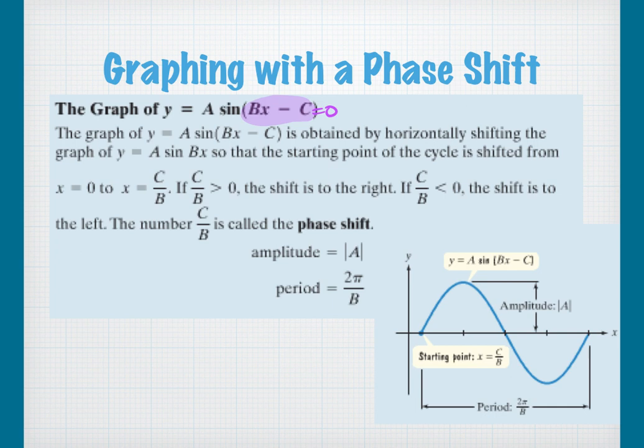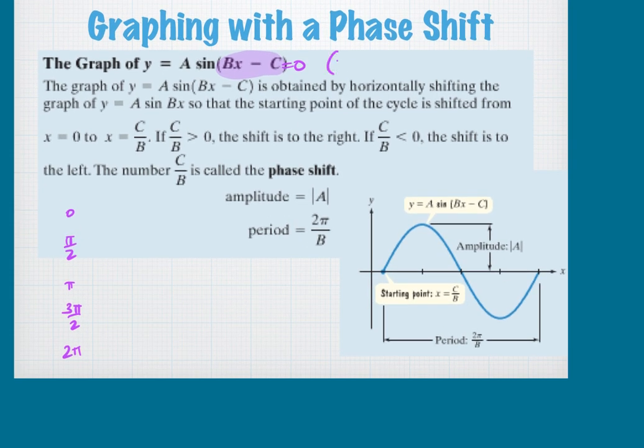So then what you're going to do is do everything we just did. Find your key points. So let's just say it's 0, pi over 2, pi, 3 pi over 2, and 2 pi after you do your quarter, half, all that stuff. And then let's say that this says x minus pi inside here. That means my phase shift is a positive pi. So after you find your key points, you're then going to add pi to each of them. If it was a negative pi, I'd subtract pi from each of them.